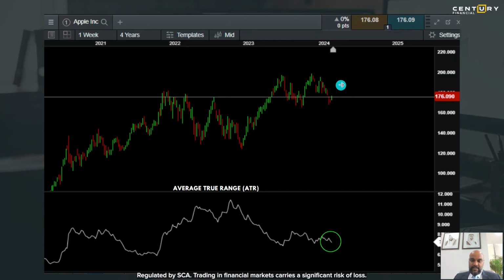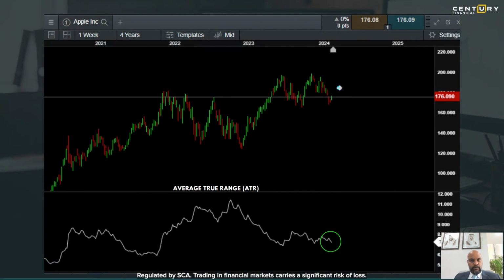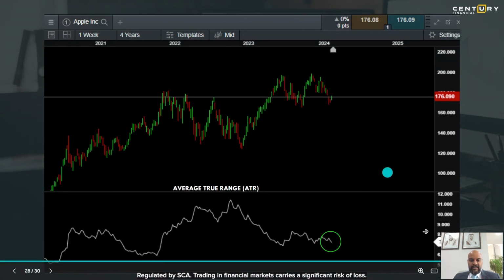But let's assume that we want to continue our take profit. You can use the resistance as your take profit. Nevertheless, let's say there was no resistance and you want to understand how many dollars you can expect per week on Apple. You know that is $7. Let's say in 2, 3 weeks we can expect a $14 move as well, and that could be your target. So ATR helps you identify how many dollars it can move. Most users would use ATR to identify take profit, which is double the ATR, and keep the average movement of $7 as your stop loss.